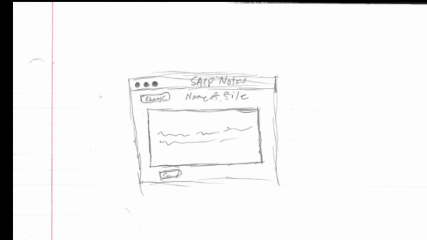And if you are opening a file that already exists, any existing text will open in the, and then you'll obviously see the text from the file in here, and then you can edit that text and save it back to that file. The name of the file will obviously appear next to the change document button as a label, just because I felt like it was important to have that. And yeah, that's just kind of the main overall thing. And obviously we have the title that says SAPP notes. So yeah, that's that.